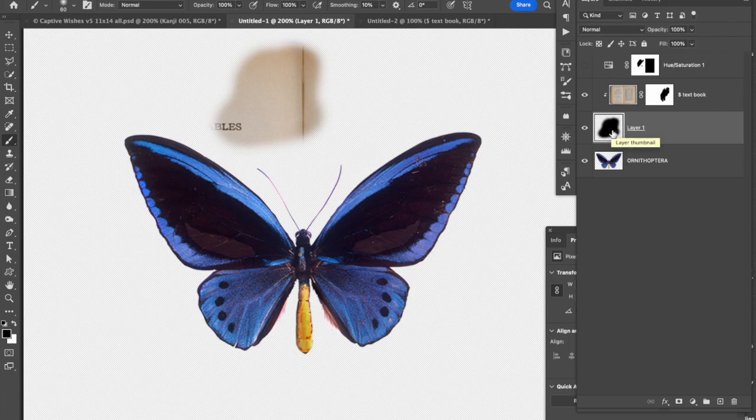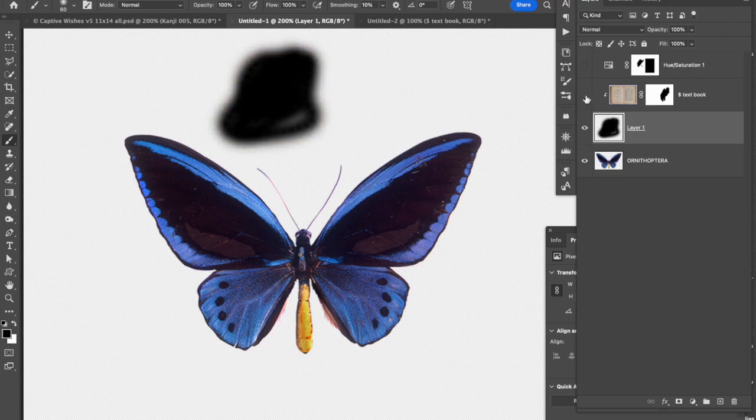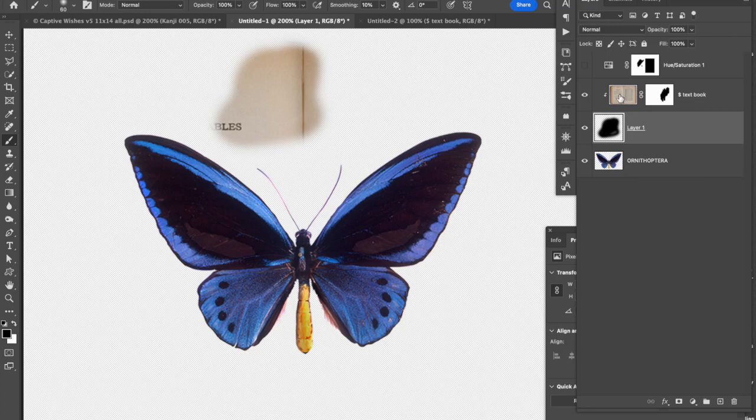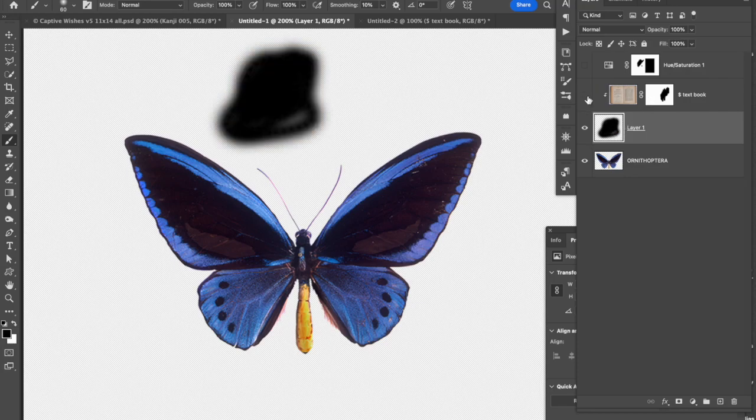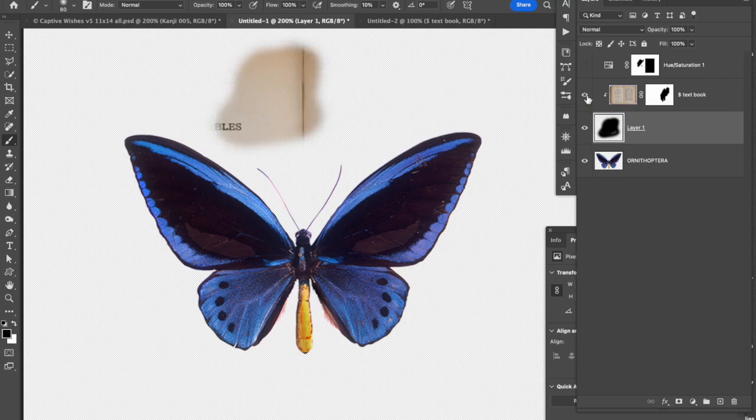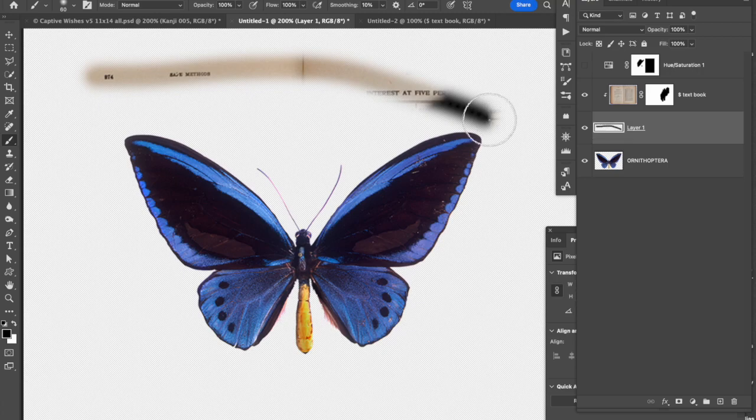Now, strangely, it's appearing in a very strange way because it's appearing black, which is weird. And the reason it's appearing black is because I actually painted black. But this is causing that to clip the book to that black area, just like we did the butterfly. So even though we're seeing this, what we've actually done is paint black. I'll remove the book so you can see what I'm talking about. I'm going to also Command Z, which removes what I've done. There we go. And I'll just draw a stripe here, and the same thing happens.